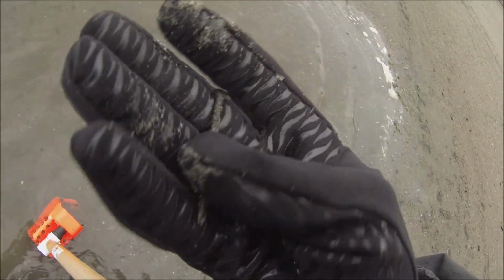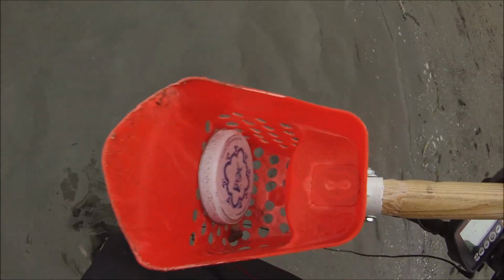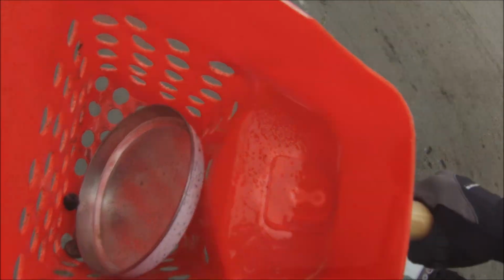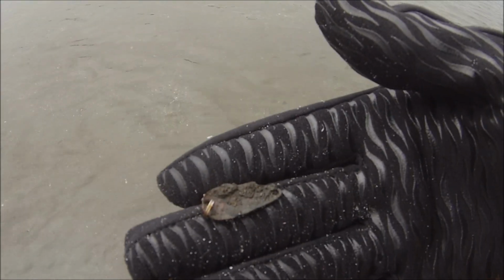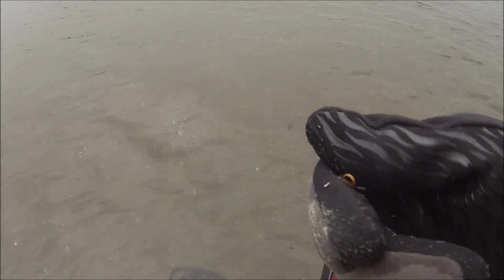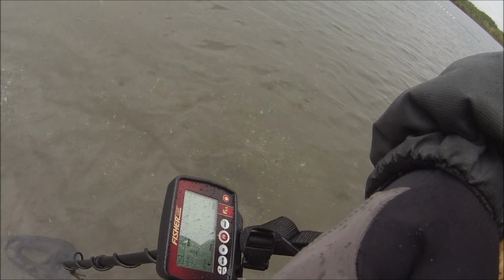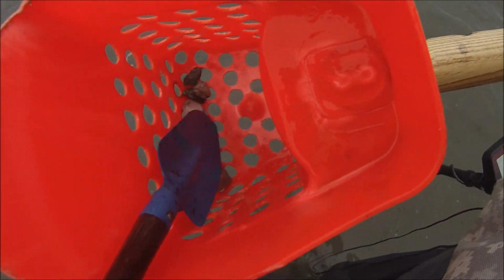The very first target in the water, and it's a big sharp nail. So let's get that out of the swim area. And check out this target. That's one hell of a target. No wonder it was putting off a good signal. Well, I've been finding lots of coins, and here's my first piece of a fishing lure. Still sprinkling here, but no problem. Using the F44 weatherproof. Yeah, there's my first pull tab.